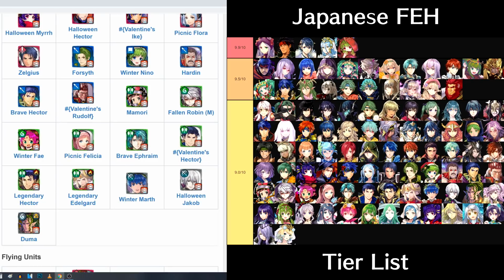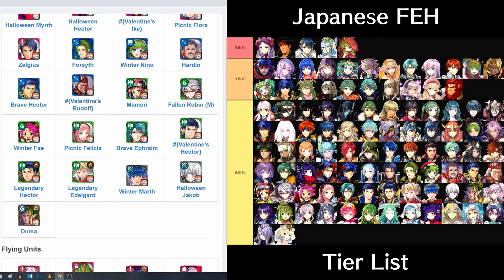Oh, and Legendary Edelgard too, I forgot about her. I feel like Legendary Edelgard is a 9.5 as well. I would probably bump her up. Because, I mean, defensively or offensively, she can do it all. She's a very good unit. So Edelgard should definitely be bumped up to a 9.5. And then we have Winter Marth, Halloween Jacob, and Duma to wrap us up for 9.0 armored units. And I think that's fair.